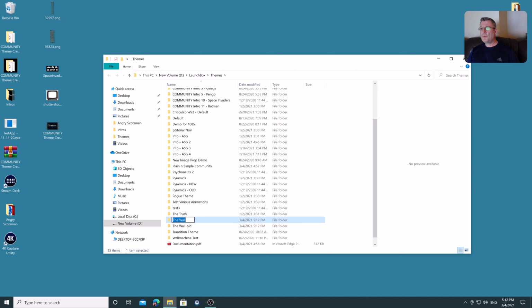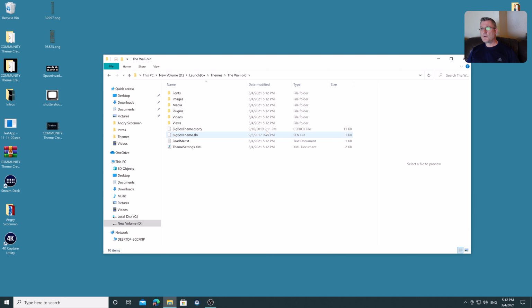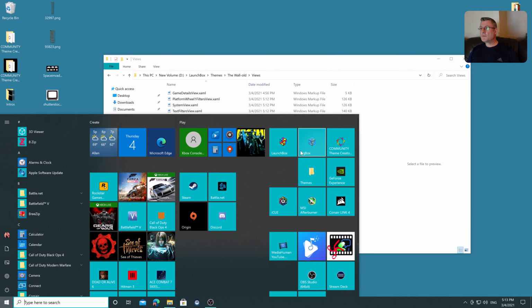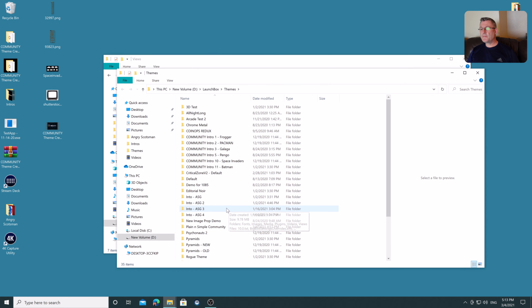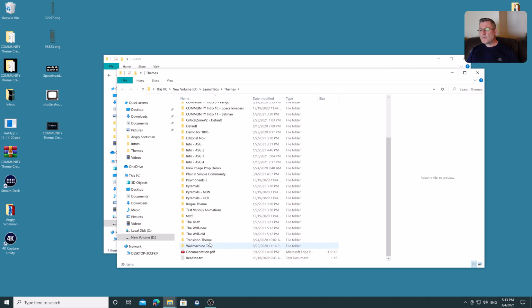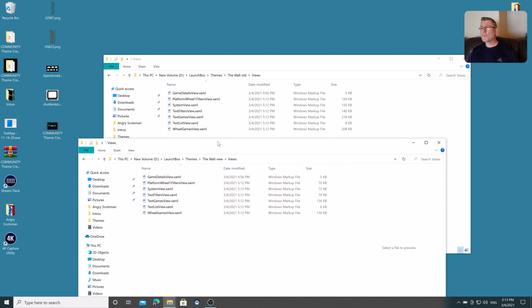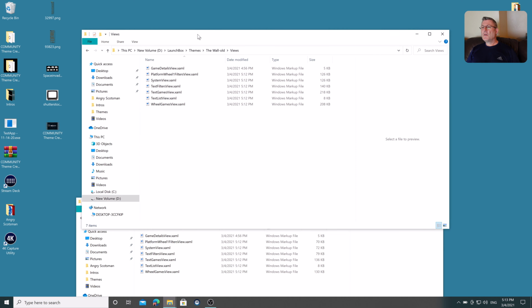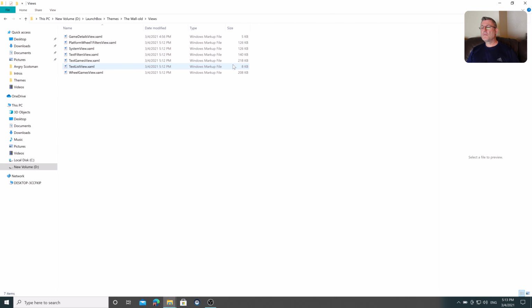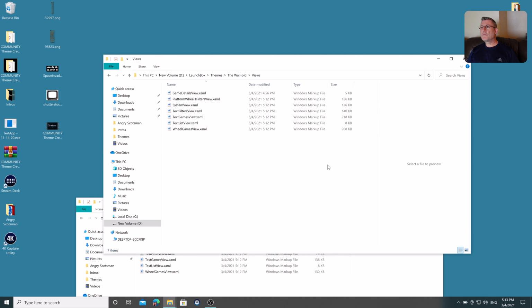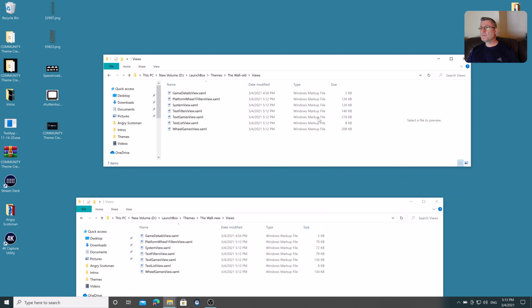This is new. And we'll go here. So this is for the old. Let's punch up another instance of File Explorer. We'll go into new and views.